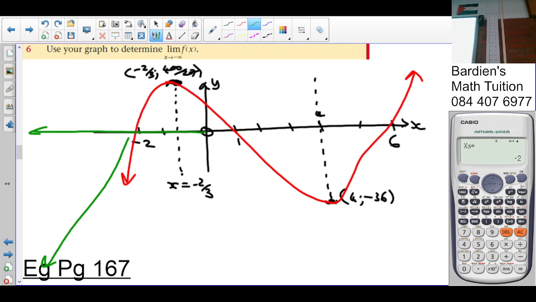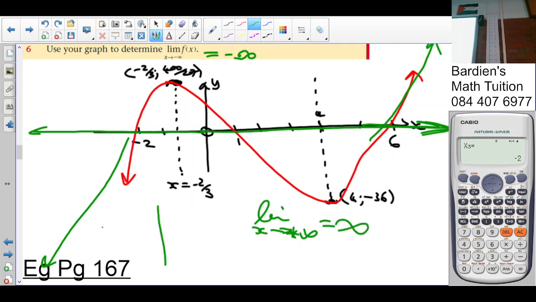Can you see that? So what happens is, as x approaches negative infinity, the function also approaches negative infinity. What will happen if the limit as x approaches positive infinity? What's going to happen to this graph? The graph goes to positive infinity here as well. Can you see that, people?